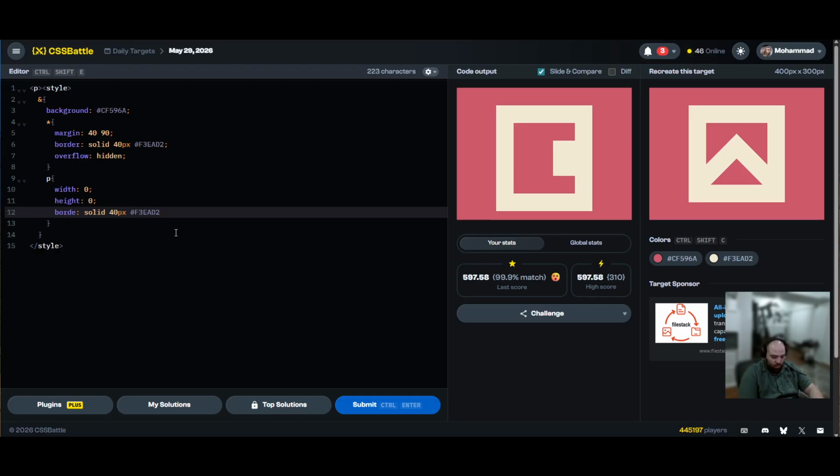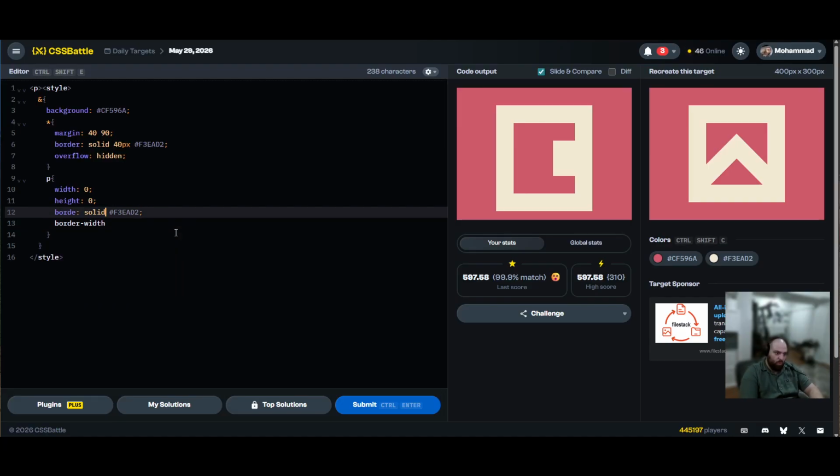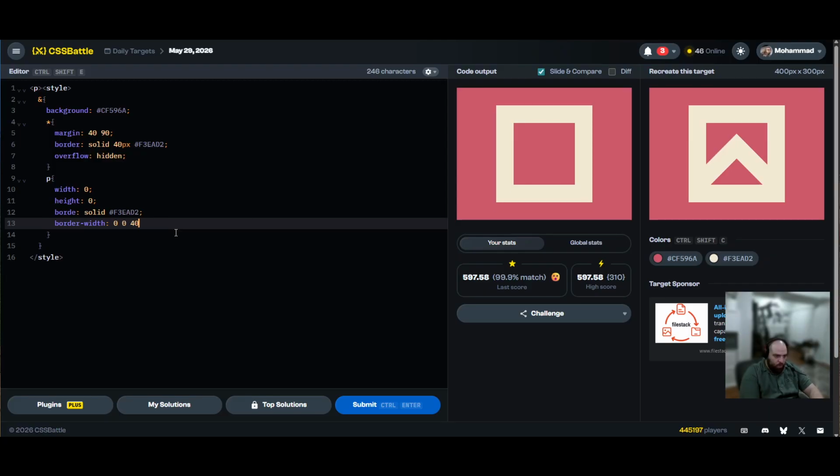Whatever that is, that's the cream. Perfect. Border width, I'll get rid of the 40 pixels here. Border width would be 0, 0, 40, 0. Okay.